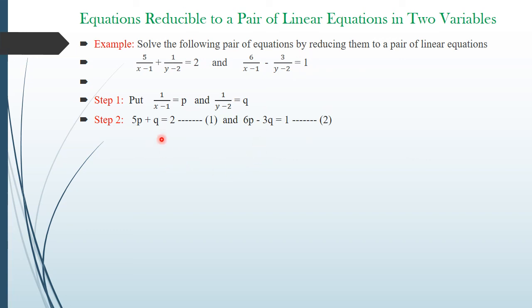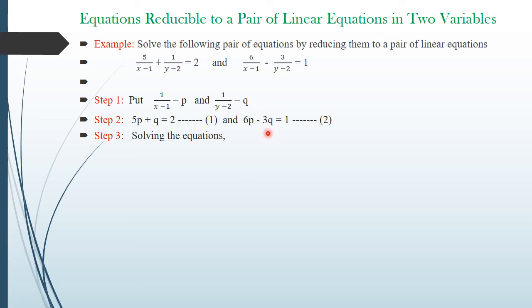Now we have two linear equations here. You already know how to solve this pair of linear equations. Using any method of algebraic solution, we can find the solution for p and q. I am using the elimination method here to solve these two equations. We have understood already that the coefficient of any one variable should be the same, but here none of the variables have the same coefficients. So first I will multiply equation 1 by 3, then I will subtract or add that equation to equation 2.